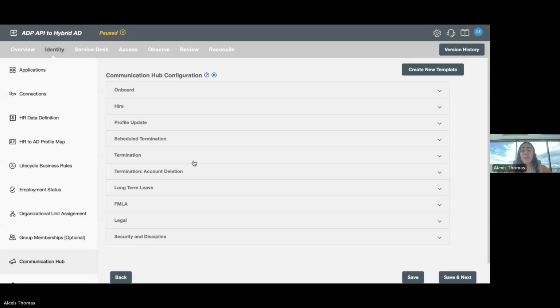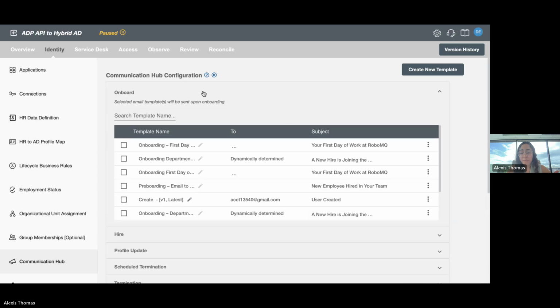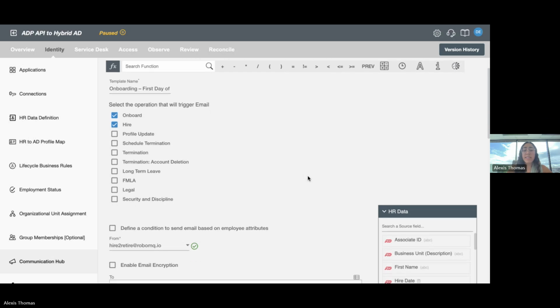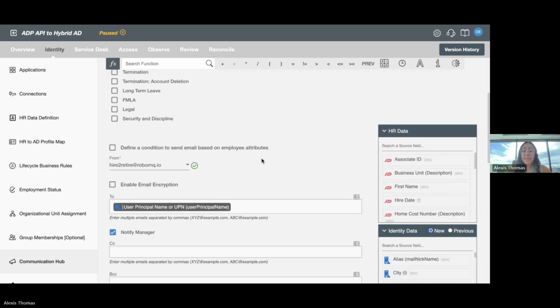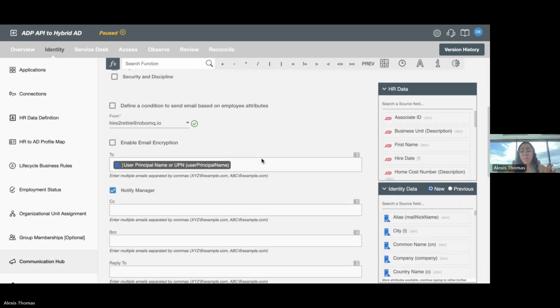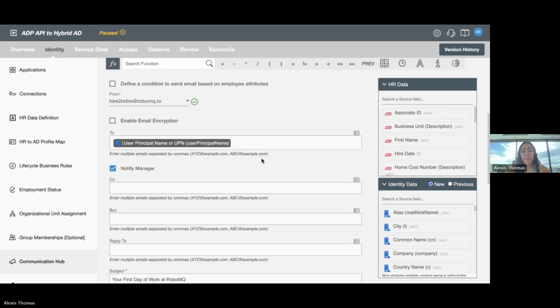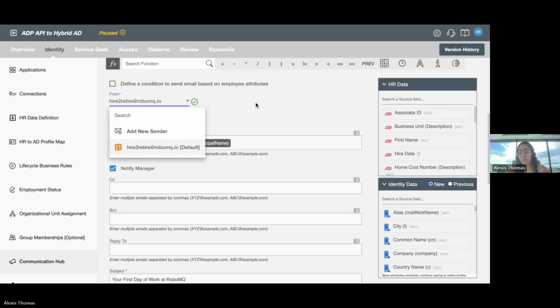And last step here is Communication Hub. So what this is essentially is custom email-based data-rich templates that automatically send out at any of these lifecycle stages. So for example, someone's getting onboarded, and you just want to make sure that new hire has a welcome to your first day at work email. You select the operation of choice. It can be conditional, so the content differs based off whether they're remote or in office, based off their department. And of course, you can send it from your own email if that's your preference.